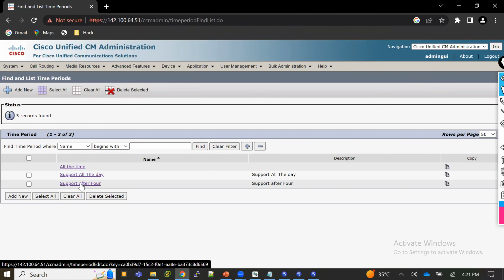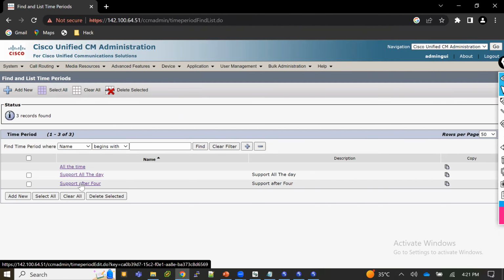Then I have configured one CSS also, a separate CSS for this TODR. Can you see this one? TODR CSS. Under this one, I have associated both partitions, TODR and TODR1. Now, what I have done, I have taken 3 phones in total. For 2 phones, I have assigned the same extension.